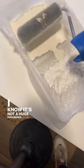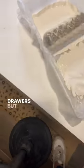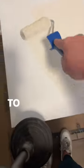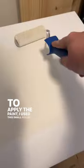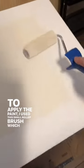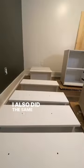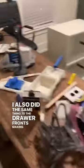I know it's not a huge difference from the already white drawers, but I really wanted to tone down the bright white. To apply the paint, I used this small roller brush, which really helped the paint go on really smooth. I let it dry for about 30 minutes in between coats, and it only took 2 coats. I also did the same thing to the drawer fronts, making sure to get the sides as well. And then I let it dry overnight.